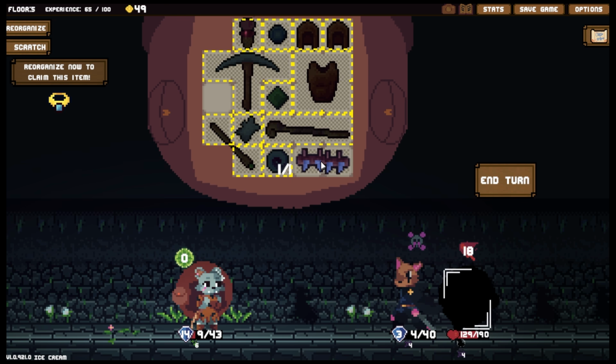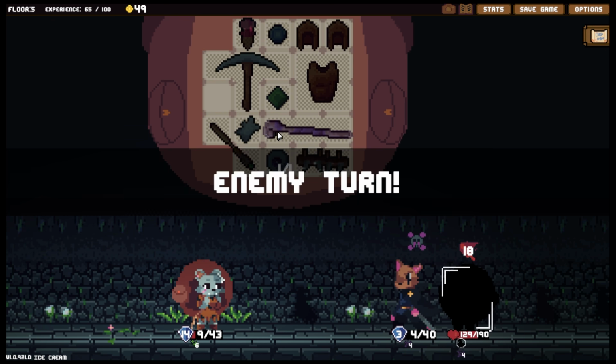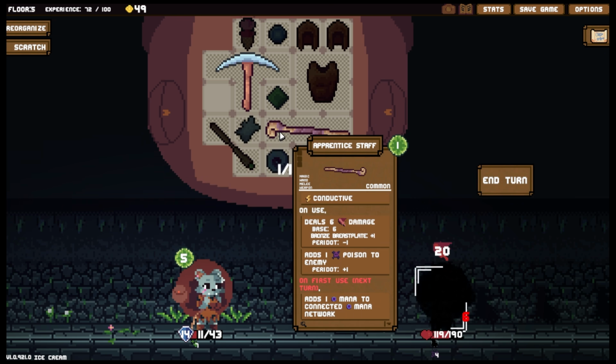Oh, I've used an item 5 times. Right. When you use 5 items, it doesn't matter the way it goes. Right, okay, that makes sense now. I was thinking it had to be within a turn and it would only trigger once. Actually, for this build, that's particularly good then.